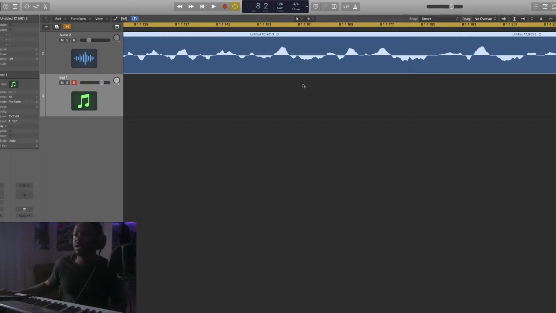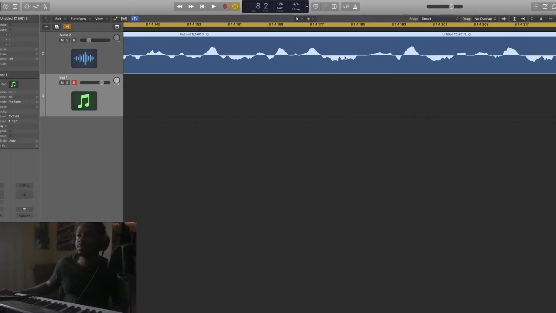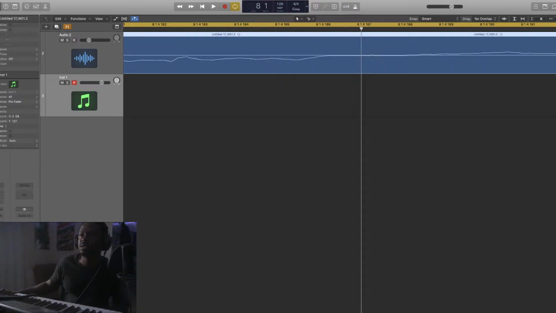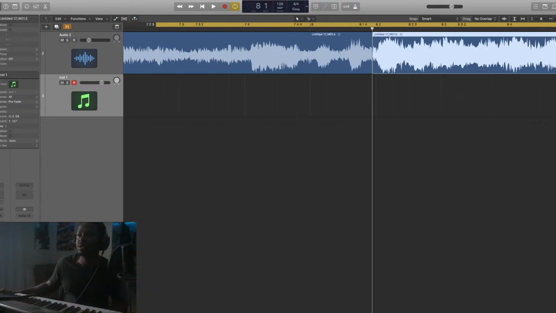See, like, that could be a point right there. And then once you dig all the way down to the sample and you see it's flat with the actual line, that's right in between that point right there. So I'm just gonna slice right there and we're gonna see if I was correct.